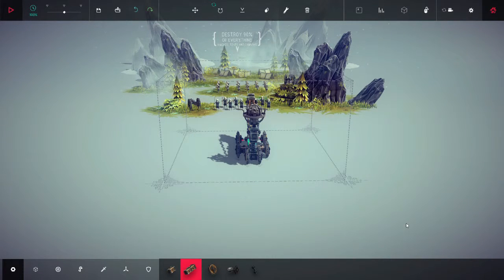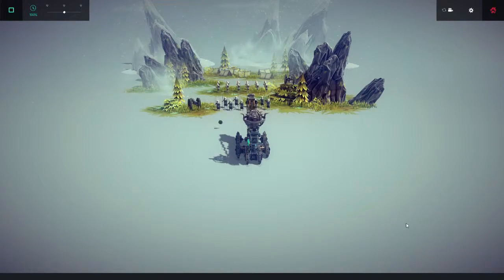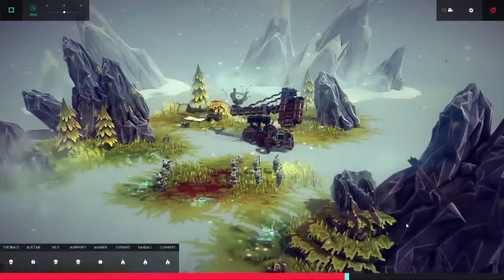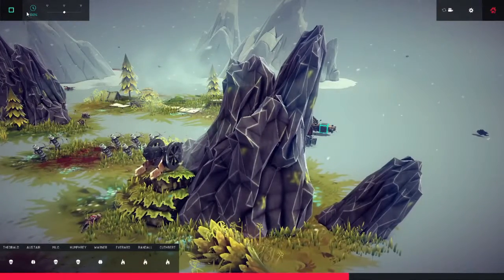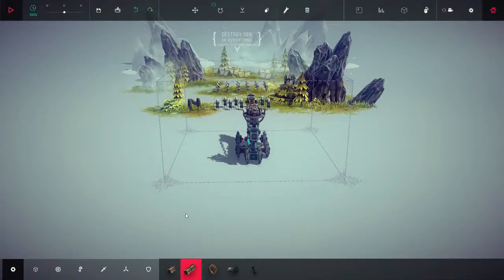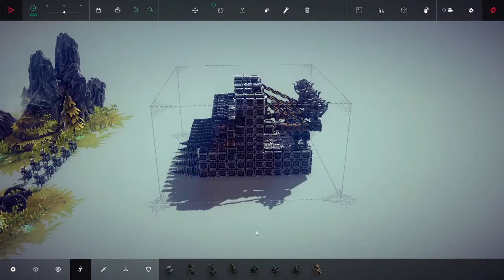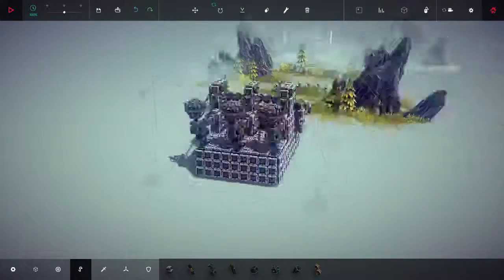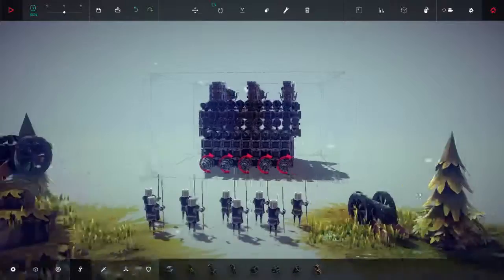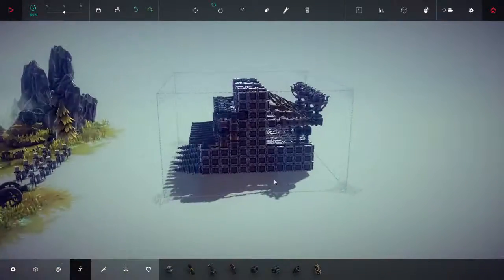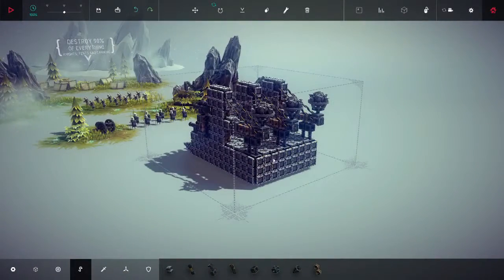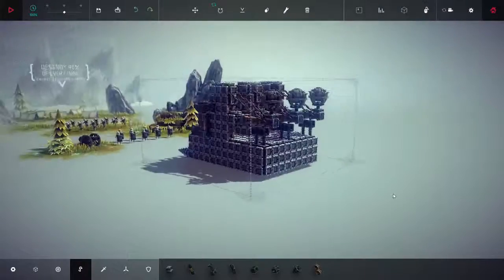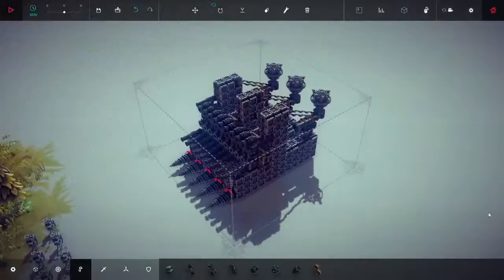Tents, cannons, everything. Let's give this a shot, shall we? Oh no! Well, I actually got pretty close, and this wasn't even meant for this level. So let's try this again with less sucking. Okay, I'm back, and I spent a little bit of time just building this, going wild, as you can see. I did not fully armor it. Now that I notice it, I did this side, but I forgot the front pieces. Yeah, I forgot that. Okay, I forgot a lot. So we will see how this goes.